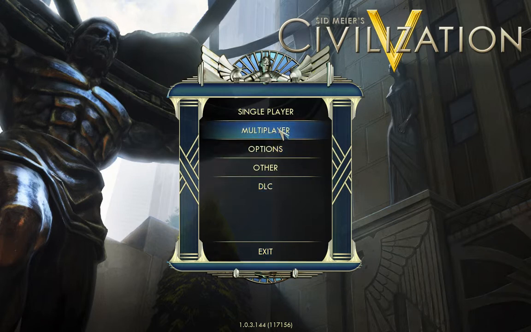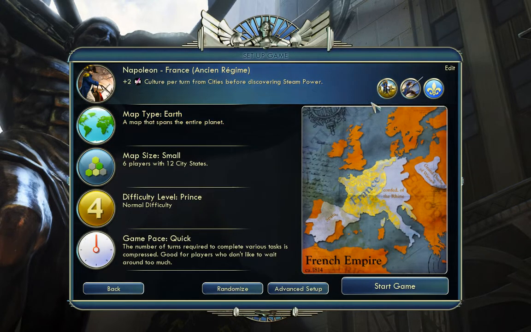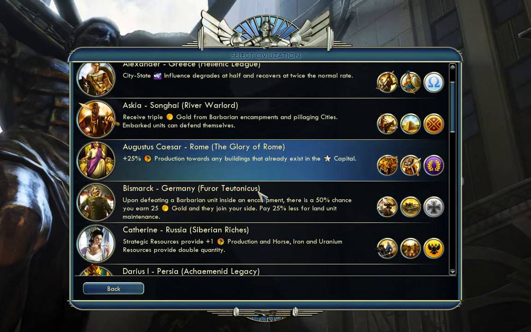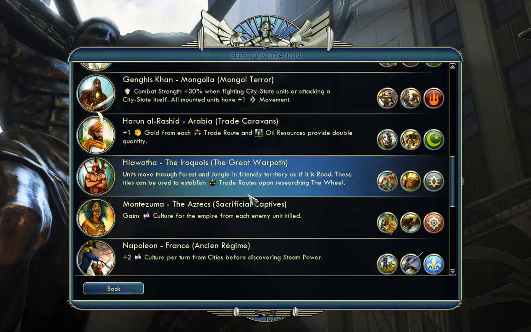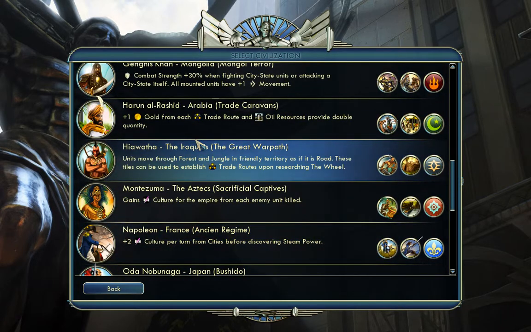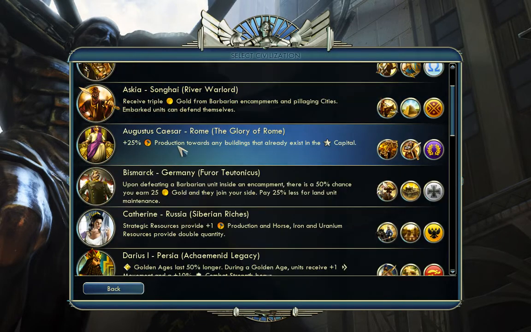You can either play multiplayer or single player. I enjoy single player, so we'll do that. You can set up the game however you want. Pick your civilization, your favorite one. My favorite is Rome, the Romans. I'm just showing you the various civilizations and who you can be. They all have different pluses, like food and culture, and the Egyptians have plus 20% production. So they all have their pluses and minuses. So back, it will be the Romans.